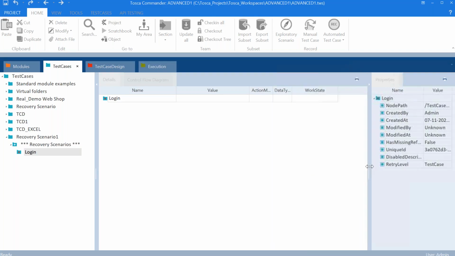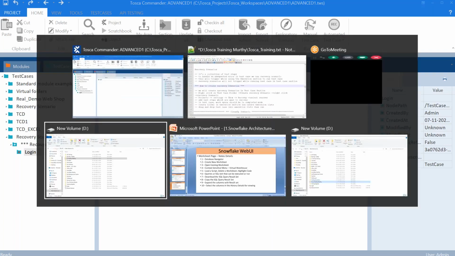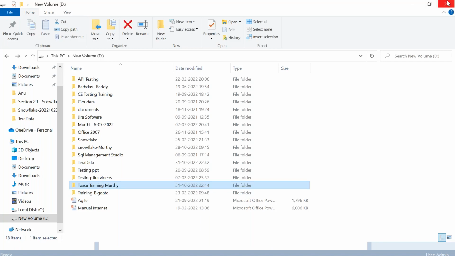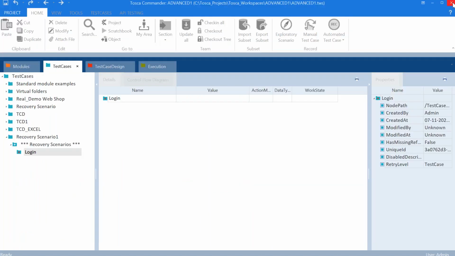What is happening? So this one is okay. Maybe I can close it and open this. I'll check it once, guys. If possible, I'll close Tosca and open it once.